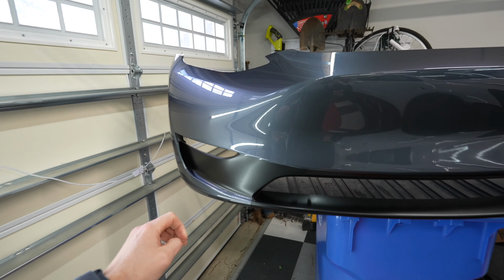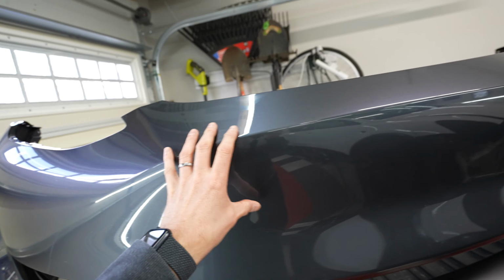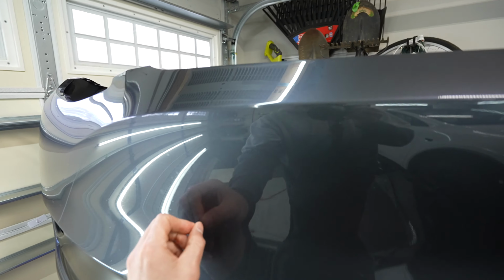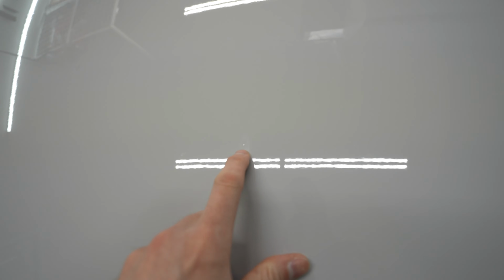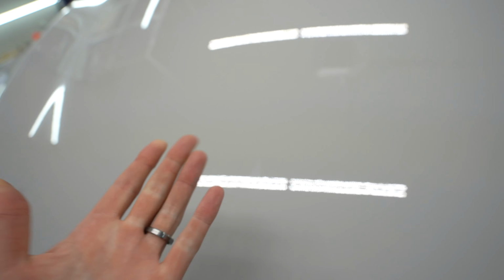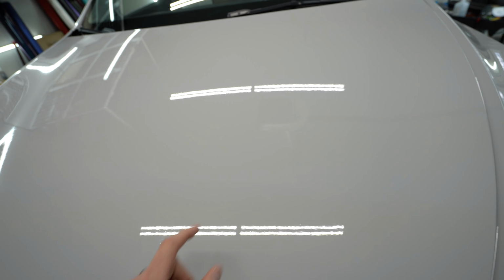I did kind of knock off some of them. Like you can kind of pull them with your thumb. And the reason being is because this is plastic. A rock hits it, and it's going to move. A rock hits metal, it's not going to move. It's going to make a rock chip. And there are some rock chips in this. So you see like right here, that's going to be a rock chip, but instead of seeing the aluminum underneath it, you just see what looks like a little dust underneath it.